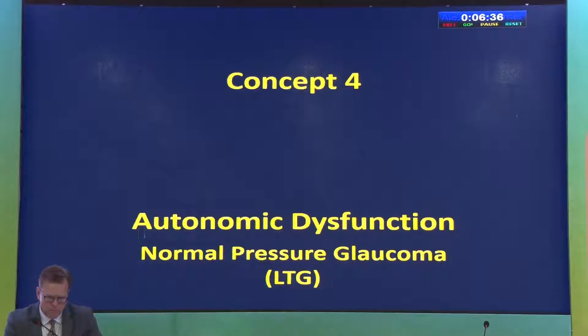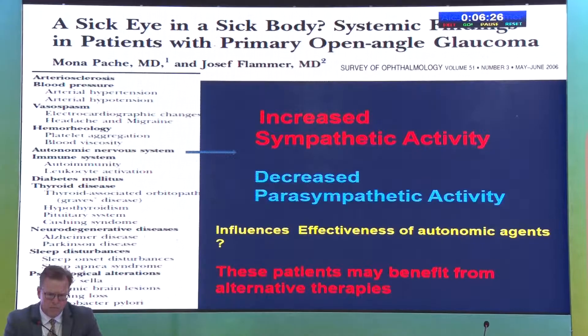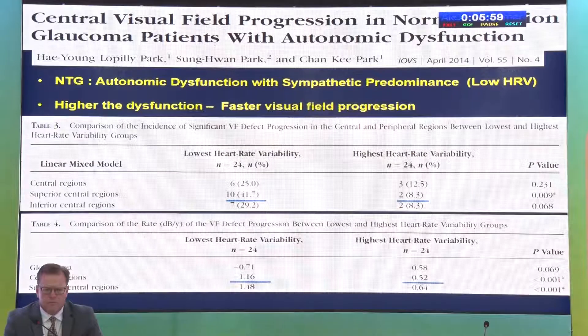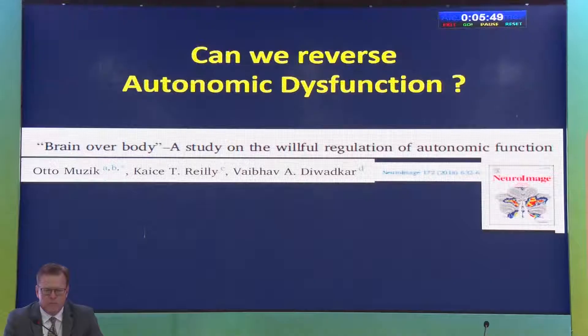A new apparatus specifically focused on occipital imaging confirmed an increase in occipital oxygenation after six weeks of meditation in glaucoma patients. Magnetic resonance spectroscopy picking up biochemical changes in the brain found a reduction in cerebral glutamate levels in meditators. Another important concept is autonomic dysfunction — patients with normal pressure glaucoma, as mentioned earlier, have an inherent abnormality in the sympathetic nervous system with increased sympathetic activity and decreased parasympathetic activity, measured by heart rate variability.